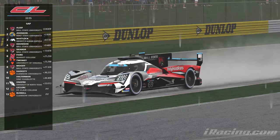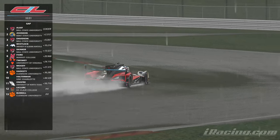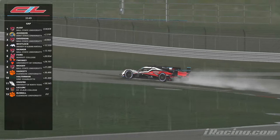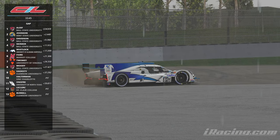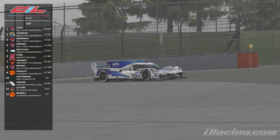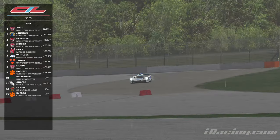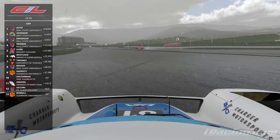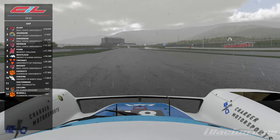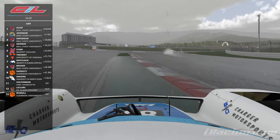Edwin Onofre has crashed in turn one. So we'll get a replay of that at some point as Ryan Whitlock has missed the last corner entirely. So he's going to go way wide there. He's gone so wide he has to put it in reverse just to get to the access road. He's going to drop behind Davidson, Skinker, Fiore, and maybe even Thomas Toomey. It looks like he's stuck in the gravel, and he's struggling to actually get that car back out on the racetrack with all the rain that we've got here.